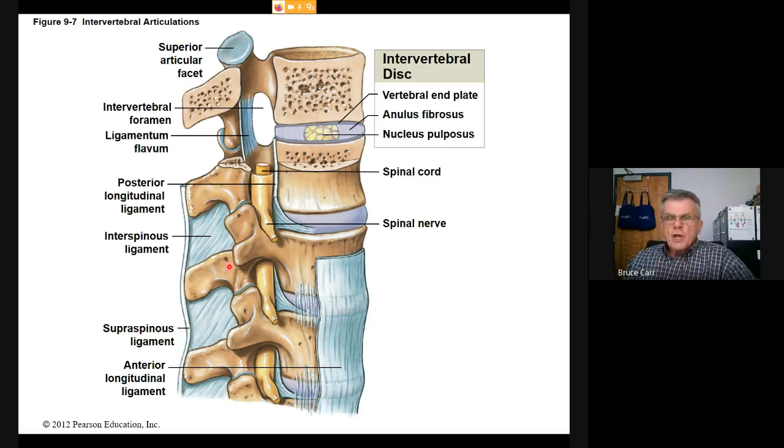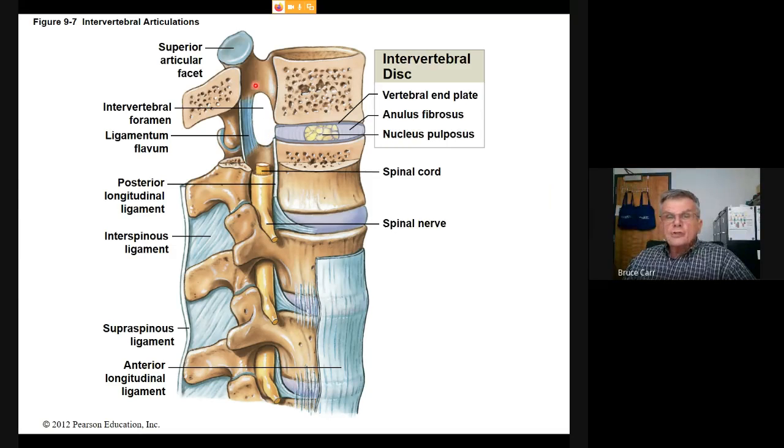And I think that there's no place where this combination of different joints and different connective tissues shows how we tie these bones together into a strong axis that remains flexible. Think of what it does. This column of bodies provides the main support for the entire trunk of the body.